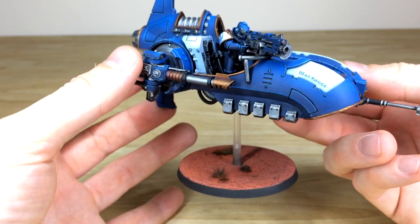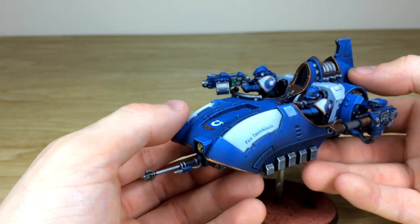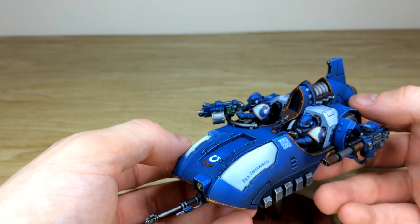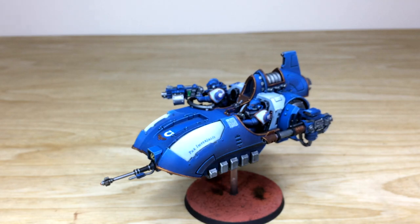With the basing we've got this lovely Mars-esque basing scheme, which is really nice. My favourite detail — or screen, I should say — has to be the one on the side of the heavy bolter, which is really cool. You can imagine the ammo feed counter just going down there.